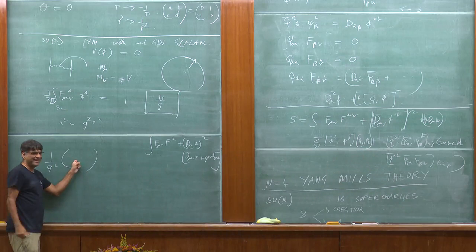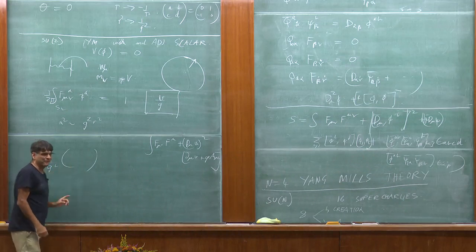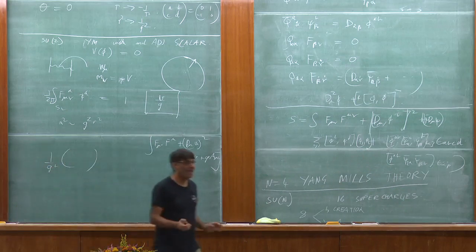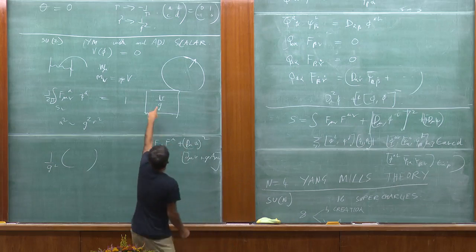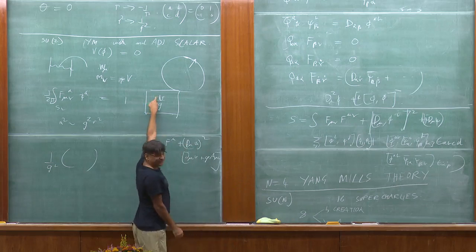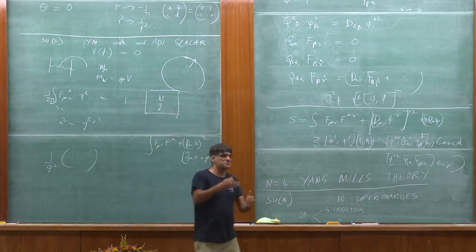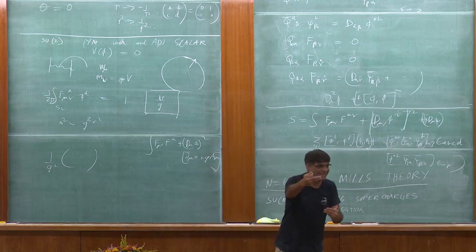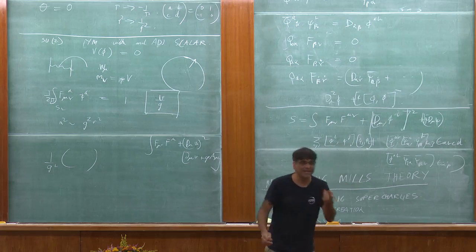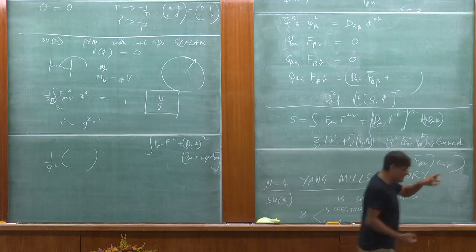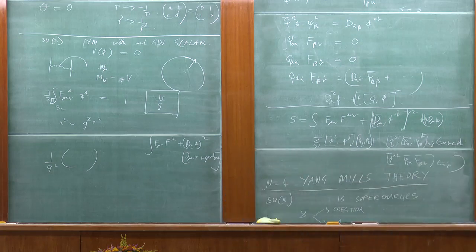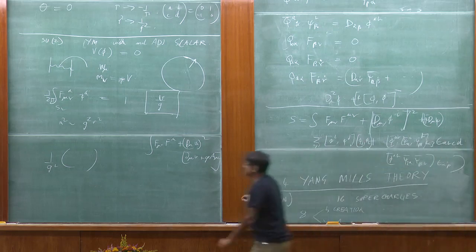some stuff, then any classical solution will be order 1 by g squared. Okay? But why isn't it 1 by g squared? There's also this V. So two different field redefinitions of V will give you two different values of g squared. So you have to be in the frame where phi will map to phi under duality. That's when you can compare. Okay, so anyway, with the appropriate definition of V, this is how it goes.